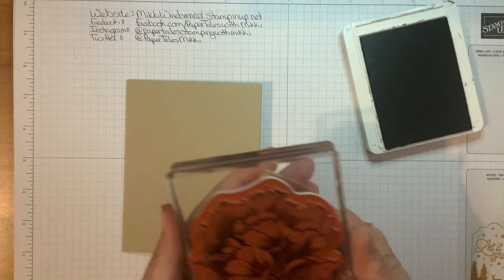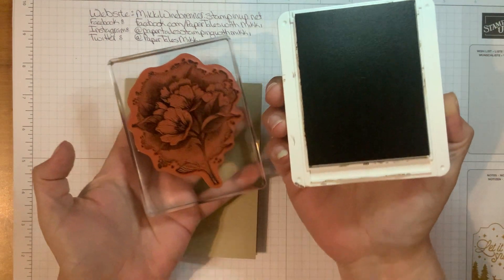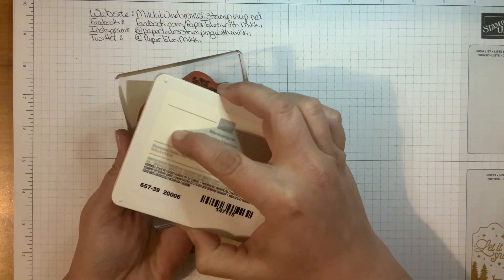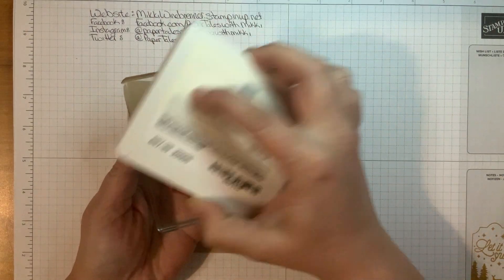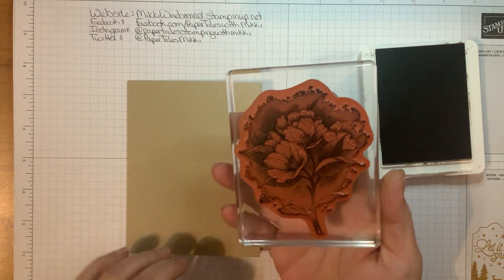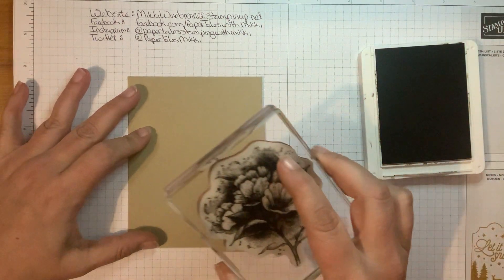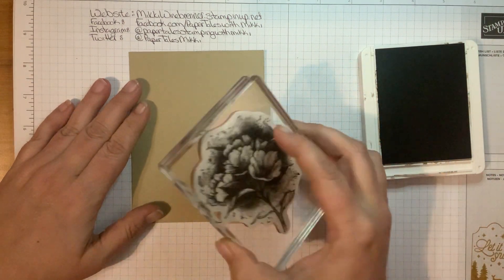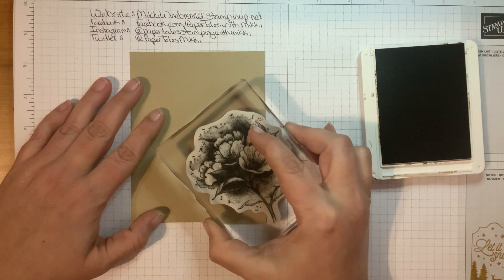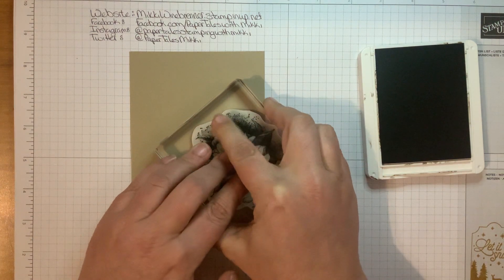A little trick for larger stamps — sometimes it's better to pick up your stamp pad and flip it over and ink it that way. That way you can make sure you're getting it well-coated and you're not going to get ink on the edges, so you don't get halos or the edging of the stamp. Nobody wants that. Now that we've inked up, we're going to stamp our big flower down in the corner, kind of off the page a little bit.